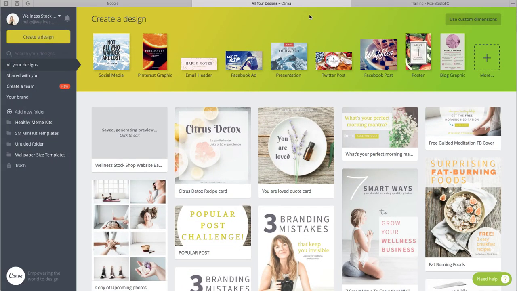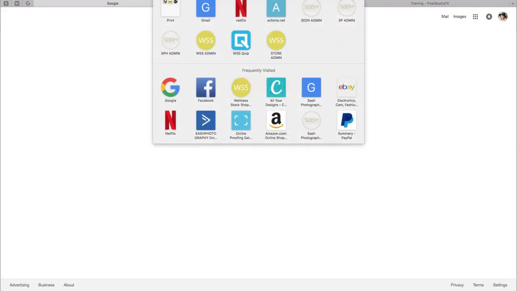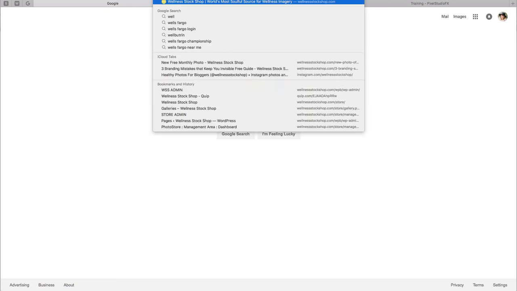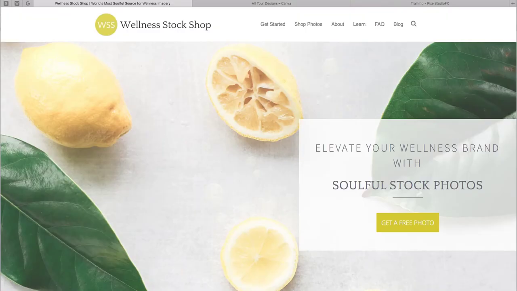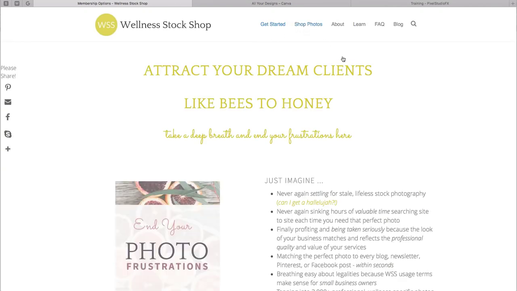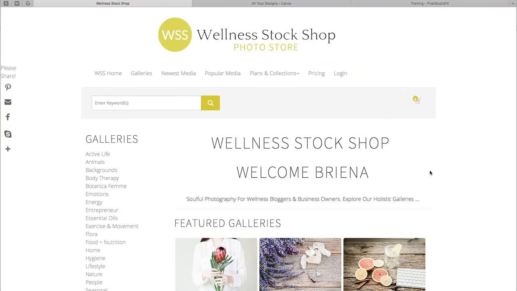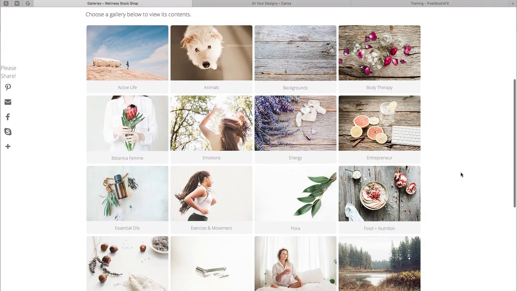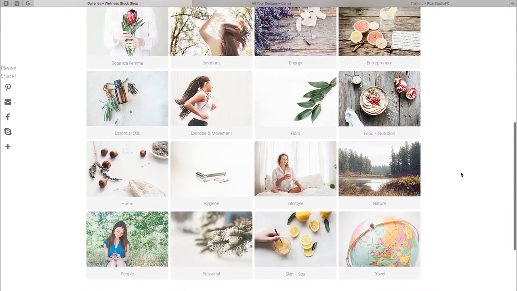So first of all, I go to Wellness Stock Shop and I download an image. If you haven't actually gone to Wellness Stock Shop, this is the site, and I go to Shop Photos, and I'm already signed in. So I can go to Galleries to see all the galleries. You can see all of these ones that you have to choose from.